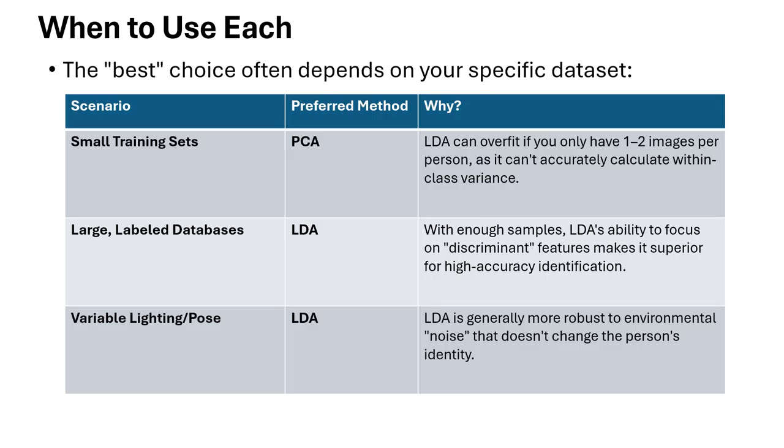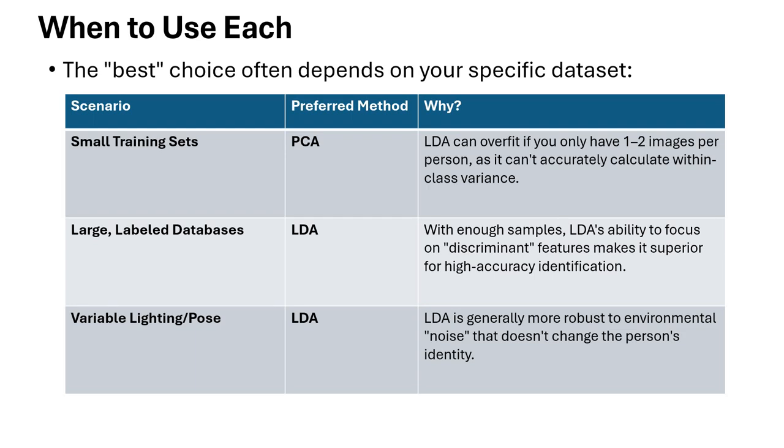For example, if you have a small training data set, you will be working with PCA. LDA can overfit if you have only 2 to 3 images. If you have less training data, obviously in those cases LDA is not suitable. That is the limitation of LDA. In that case only PCA is the preferred method. When the data set or labels are large, in those cases LDA is more perfect.